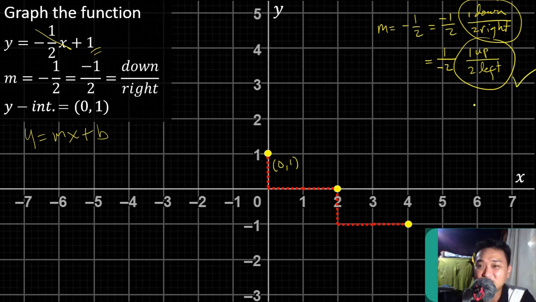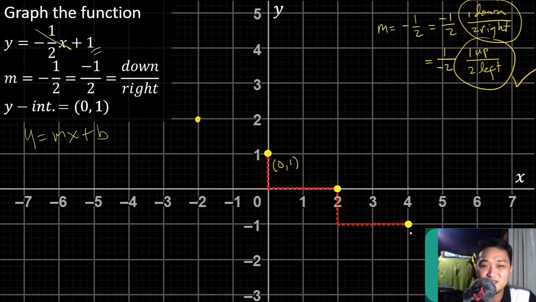Ayan. So, eto ngayon yung reverse neto. At pwede rin natin tong gamitin in knowing other points. So, let us try. Check natin kung tama siya. From here, 1 up, and then 2 left. 1, 2. So, we will arrive at another point on the line. Since na-check na natin na tama itong 1 up, 2 left, we can start now again at 0, 1. So, 1 up, and then 2 left. 1, 2. Oh, so, that's another point.